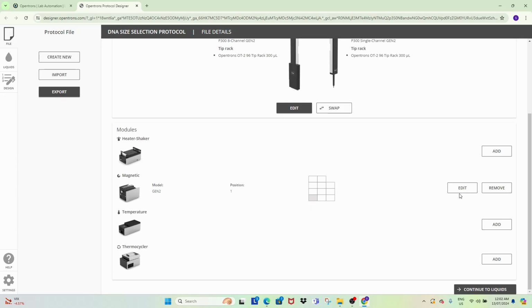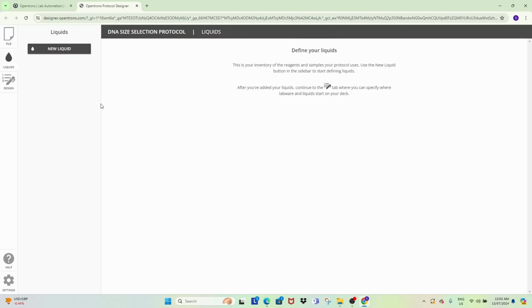We can edit, remove, or add the pipettes or modules as you like in this step. Also, at the bottom right we can see the option Continue to Liquids. So click on that. Then click on New Liquid, present on the left hand side.